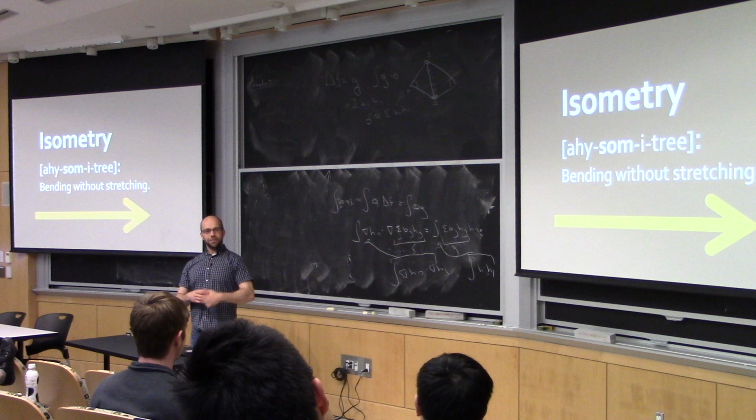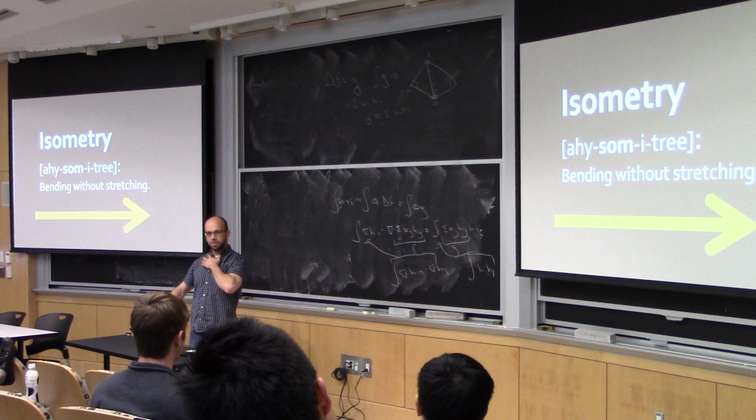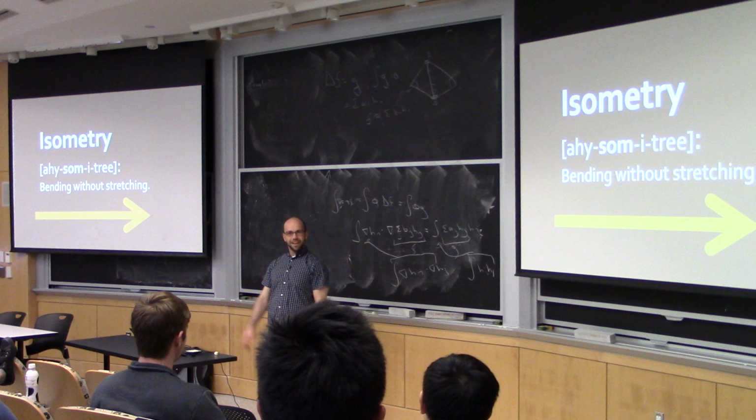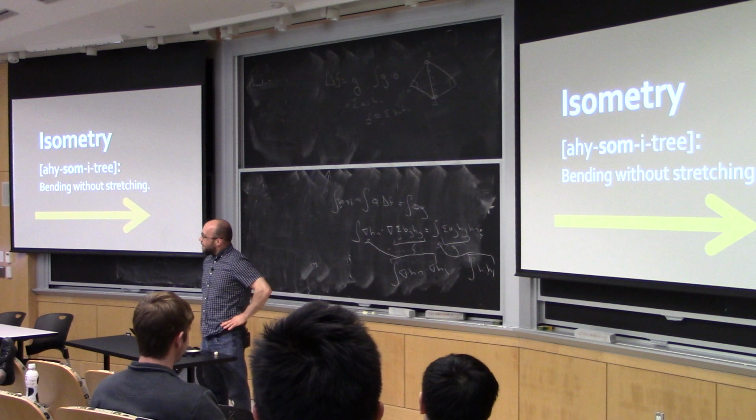Which means that if I want to analyze shape, but I don't care what pose I'm in, I just want to tell myself apart from Magnus, I know it's hard to do. One way to do that is to compute the Laplace operator and compare their eigenvalues. And even though I might be doing the Macarena and he might be doing whatever it is that kids dance to these days, it won't matter because the dominant information in that spectrum is the person's identity. It's not the pose they're in.